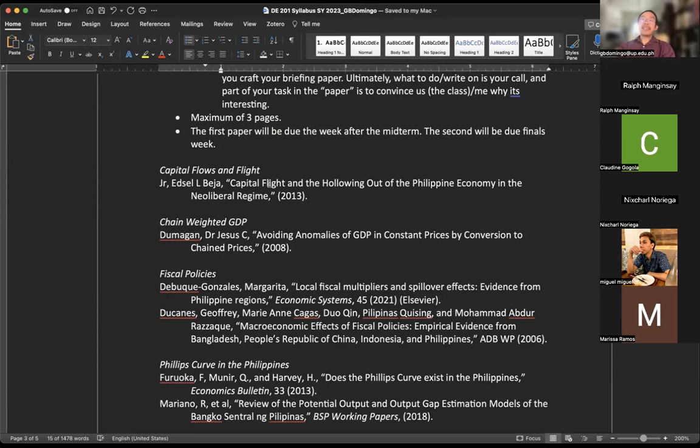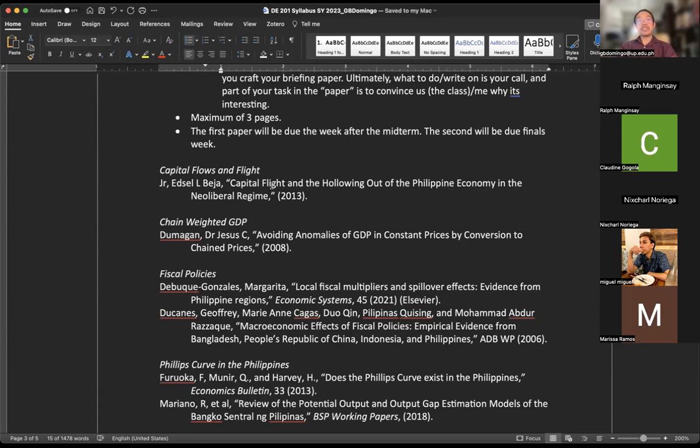So back in the day, yung mga panahon ni post-Marcos and Marcos, especially Marcos era. One of the things that was documented was there's a lot of capital flight, like right before the EDSA. And they wanted to measure capital flight. Capital flight is mainly a measurement issue. And again, I'd like to hear your comments because this is actually a contentious measurement issue, if you were to read a lot of accompanying papers on that. So we can talk about it.